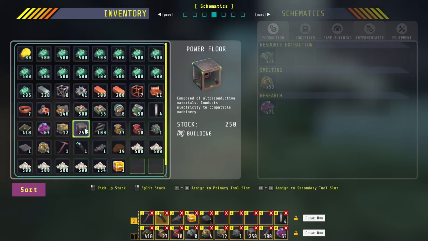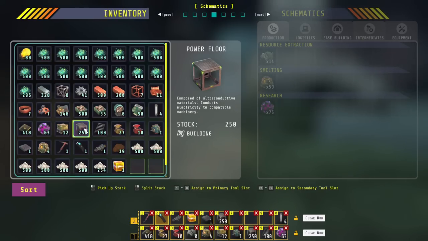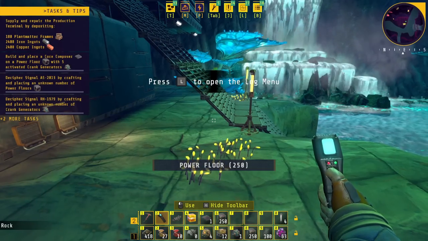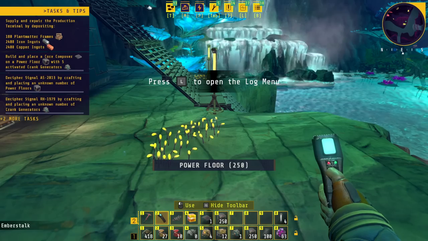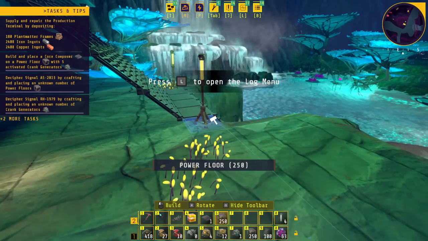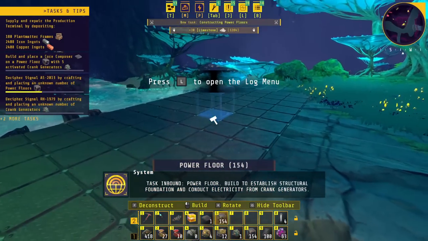Oh, right. We have a few of these. These are the power floors. We're going to be making a number of... we're not going to make any power floors, I guess. Right. We don't have power floors yet. Let's see. So we are going to start by making some power floors here. Task inbound. There we go.